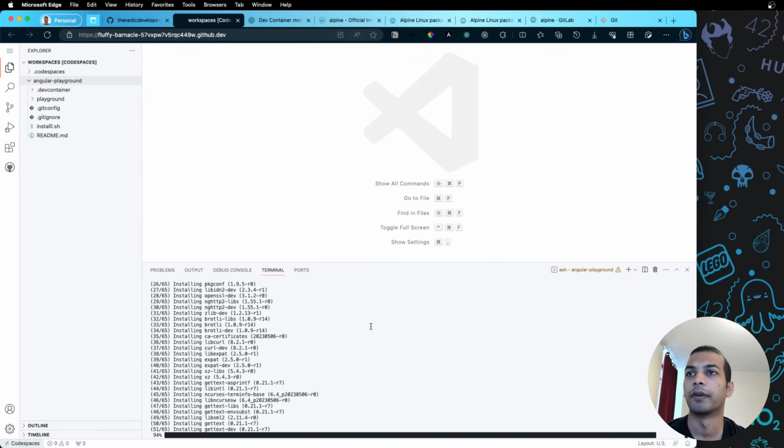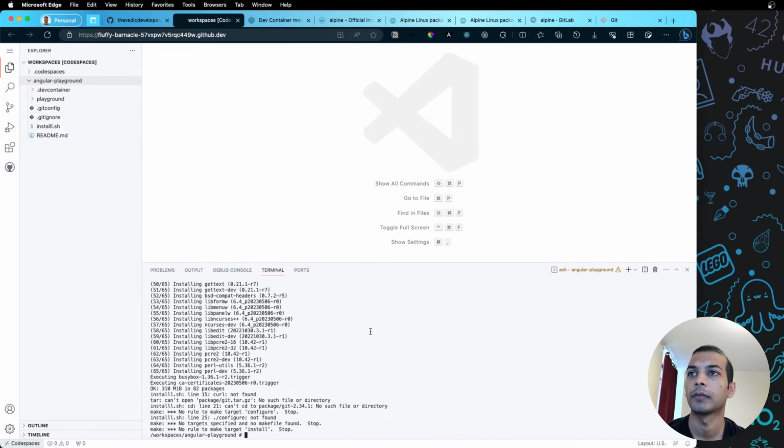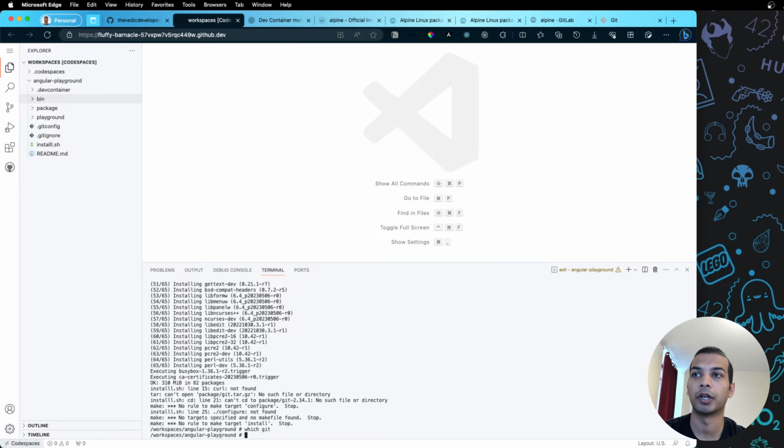So this is fetching everything, executing busybox trigger, and it created a bin directory over here. And if I do which git, it's still not installed.